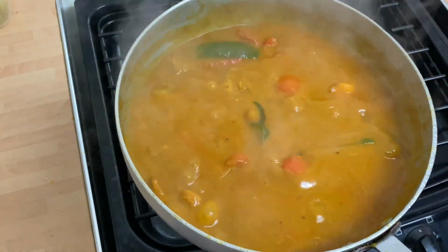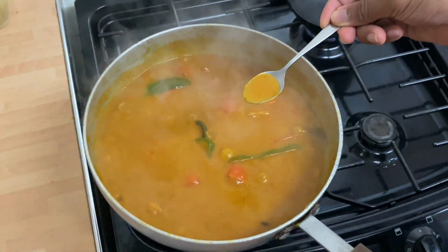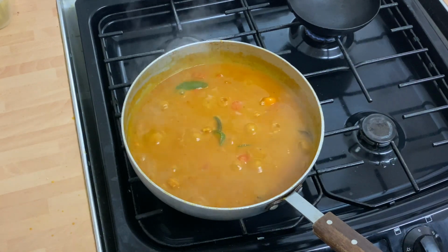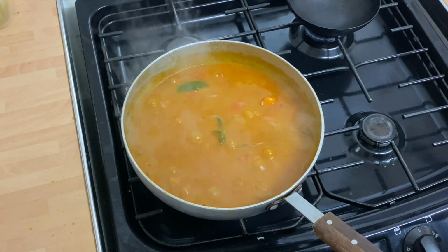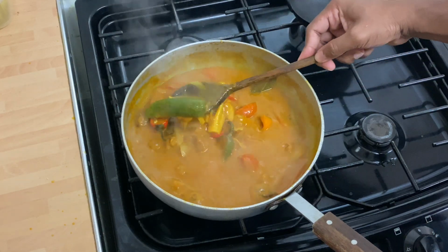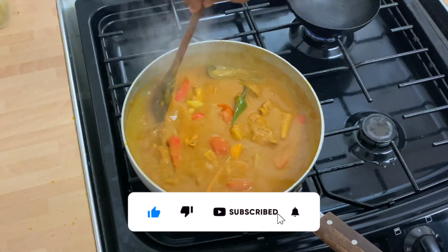Look at that. Let's give this a little taste. Wow. This is authentic meets BIR. Bismillah. Oh my God. Nice, spicy, thick sauce. All these lovely vegetables, the tomatoes, these amazing peppers, the chicken. Wonderful. This is divine.